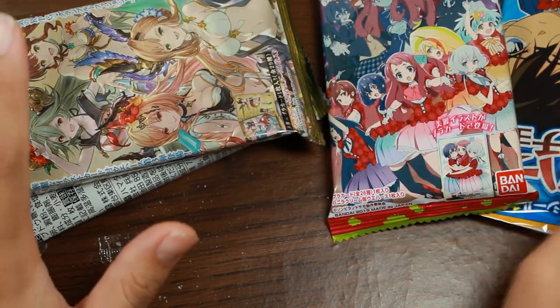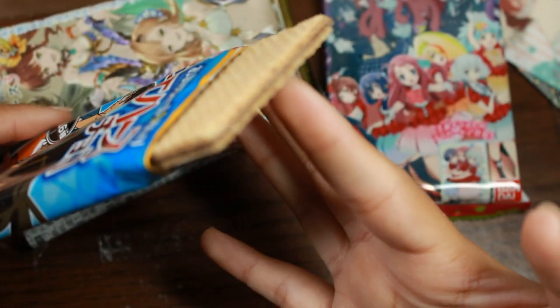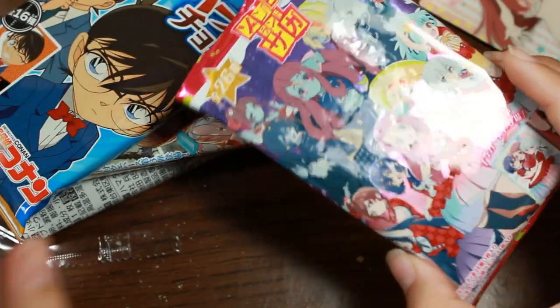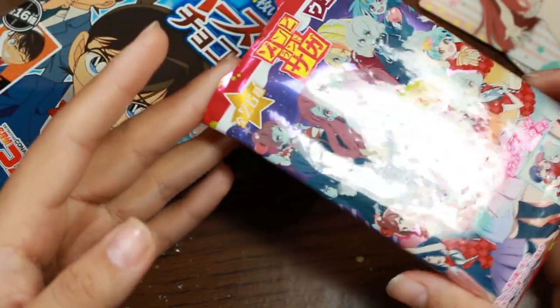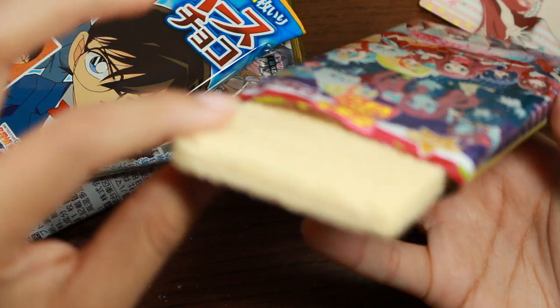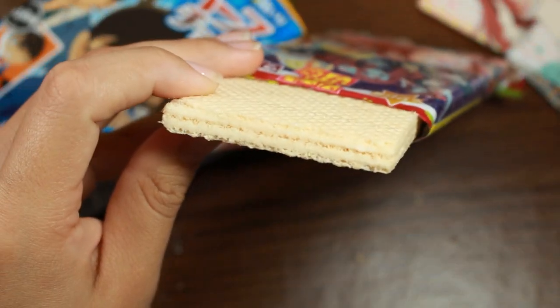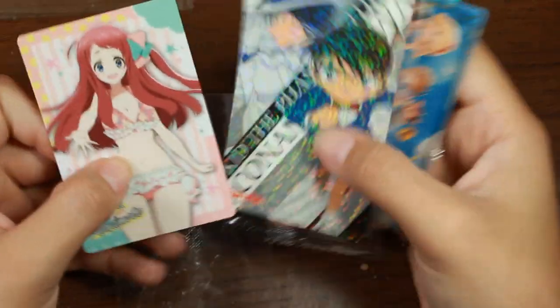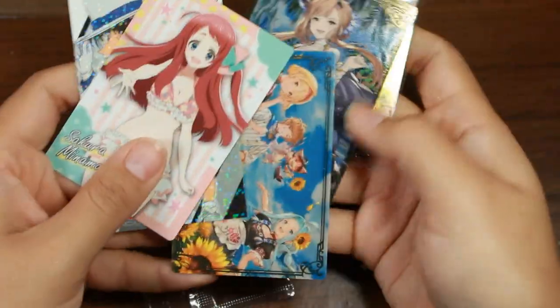Comparing the wafers — the Detective Conan one was a little thinner and looks like it has chocolate in between, whereas the One Punch Man and Grand Blue look like the same vanilla. The Zombieland Saga one might have a hint of something else. Overall, the selling point is definitely the cards and stickers, and I really like the gimmick of putting them in crackers. I'll definitely look for these next time I shop on Candy San.